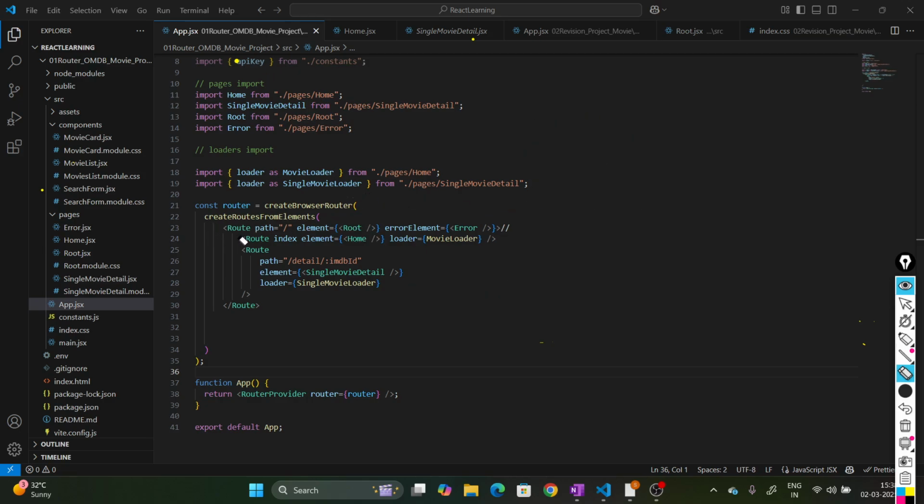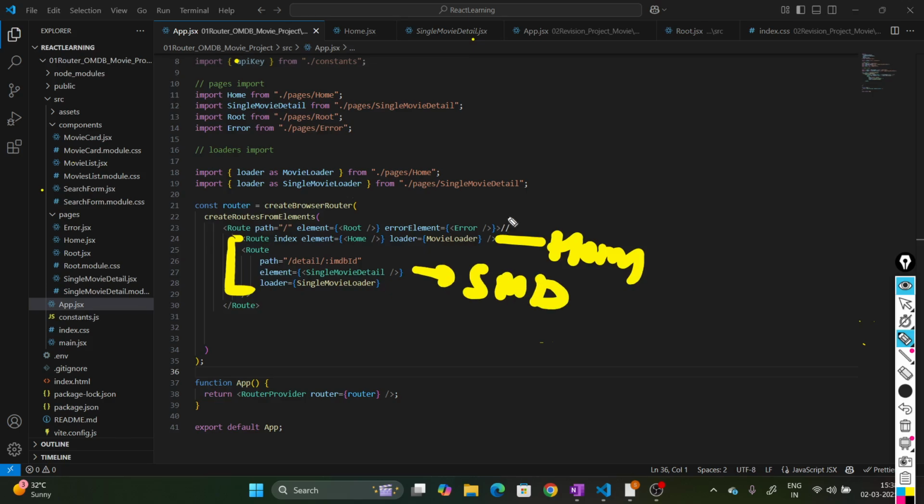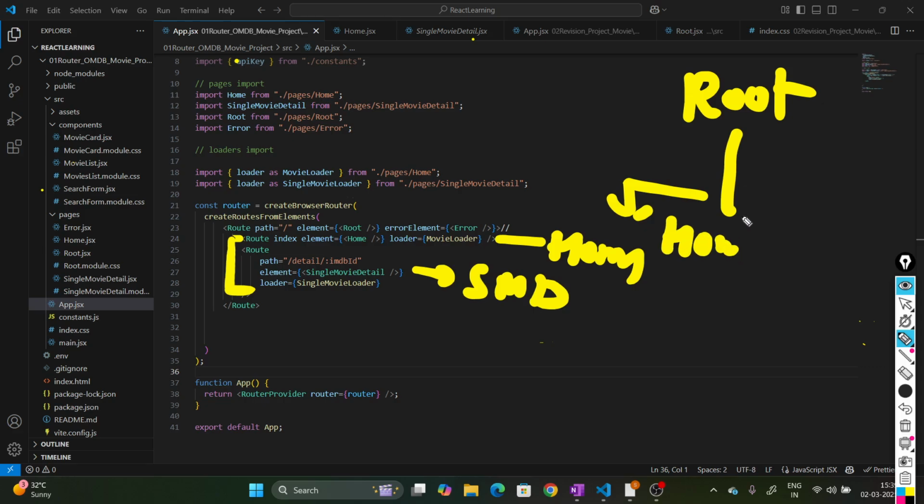There is a nested routing of two things: the first is home, and the second is single movie display. So you have root, and inside that you have two things: home and single movie display.